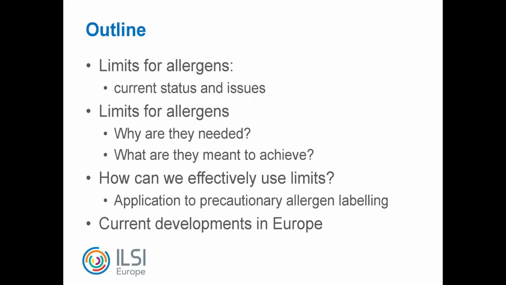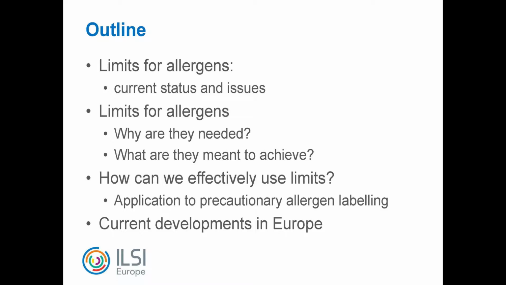So the outline of this particular presentation is in 4 parts there. First of all, I'm going to talk a little bit about where we are with limits for allergens, thresholds, reference doses, and so on. What's the current status, broadly, and what are the issues that are still arising? And then, why are they needed? And what are they meant to achieve?